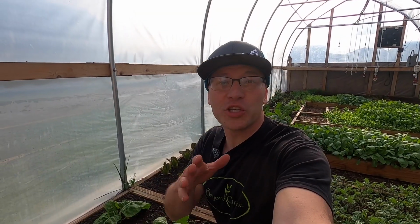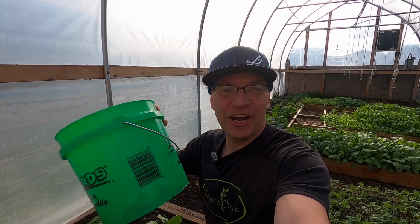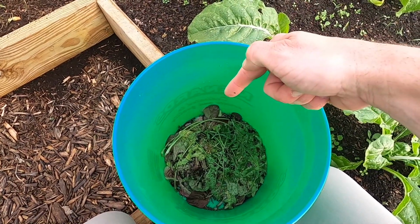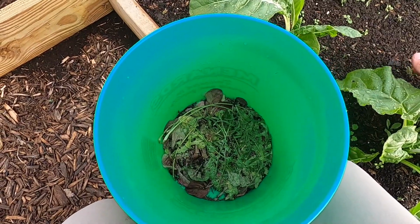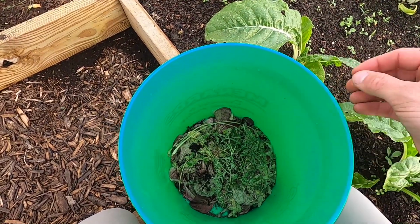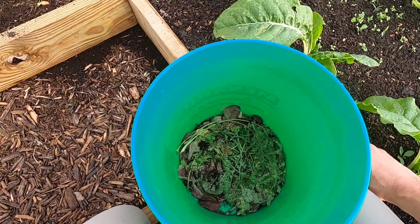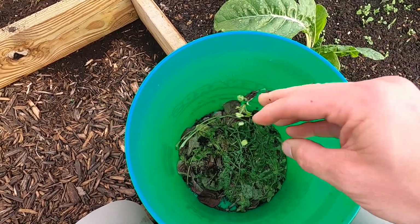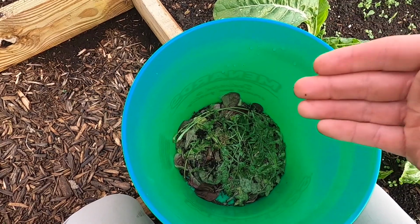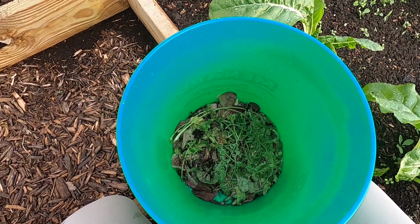All right, so my favorite or one and only tool for harvesting, yes, I said harvesting, weeds is a 2-gallon bucket. So I want you to think about weeding as harvesting, because as we are filling this bucket up with our weeds, each weed, as long as it doesn't have any seeds on it, which it won't when we're harvesting small weeds, is compostable. So you can think about weeding as harvesting future compost, because this is compost material and it will compost down well for you, and it's just biomass accumulation. How great is that? Think about weeding as harvesting, and it's not as bad.